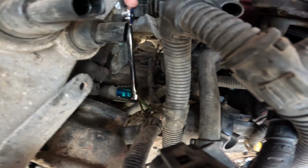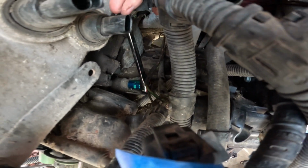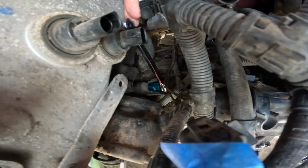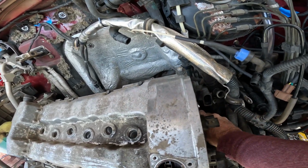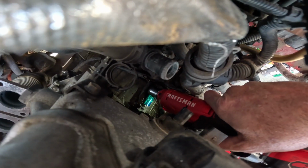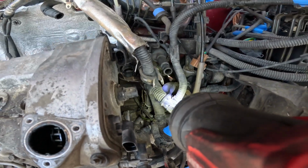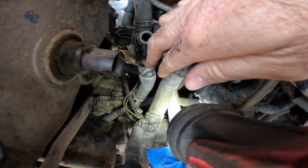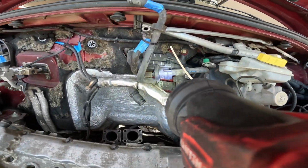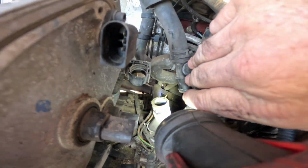So I did find one bolt that's holding on, it's a ground strap bolt. That's right here. I'm finding it hard to get in there. See, that's where it's at, way down in there. Got it. So I took this hose that goes to the transmission cooler off of here, that comes down, looks like to the heater core. Anyway, it does look like it comes off of that transmission cooler.